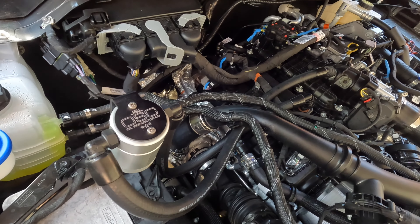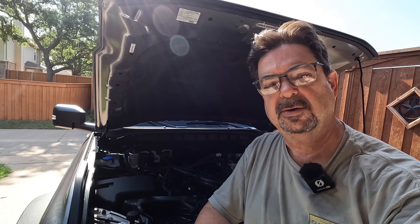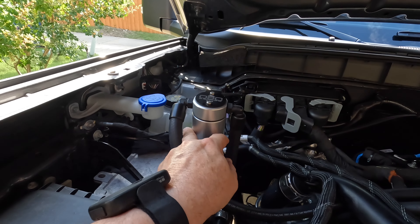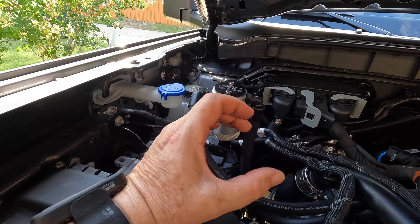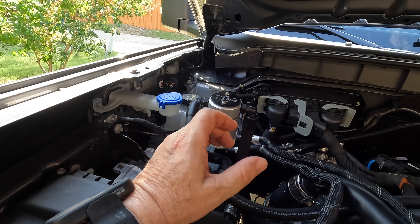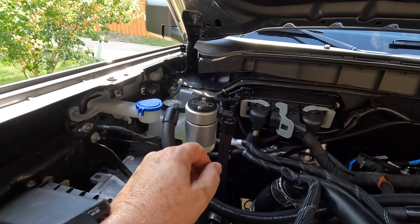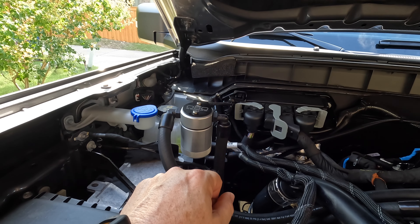When you get your oil change, ask whoever's doing your oil change — or if it's you — to empty your catch can. It's real easy. This thing just unscrews — literally unscrews the bottom part of the canister. When you pull it out and look in it, you're going to have some dirty spent oil in the bottom. Just empty it out and screw it back in. You're not supposed to wash it out with water or anything like that — just empty the oil that's in there out and put it right back in. That's all you do.